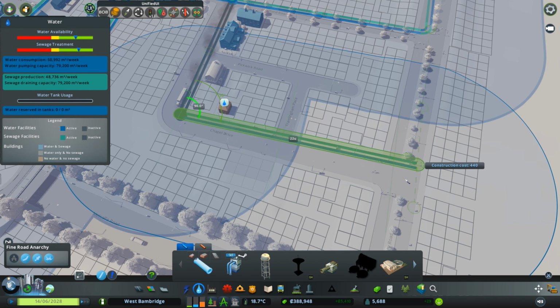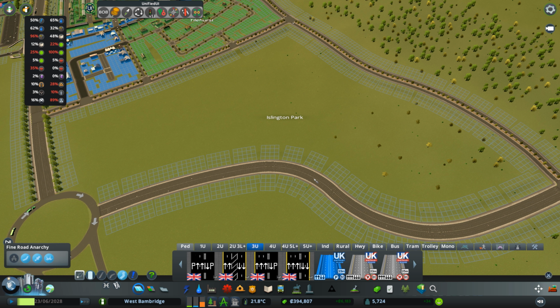We need some more industrial, so I think it might probably be worth adding in a second industrial sector. And we might put that over here in Islington Park. And what we're going to do for that is go back to the 3 unit wide roads, and we shall use these ones here. Back to freeform, and from this point here, just do a straight shot connection into there.